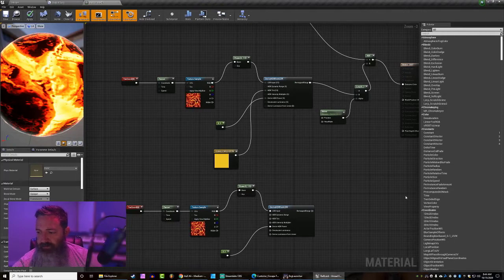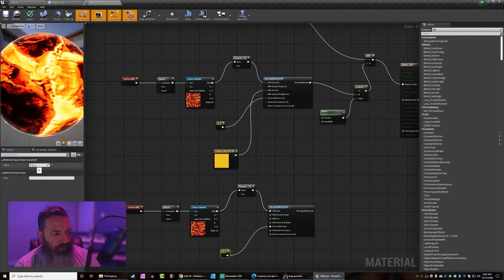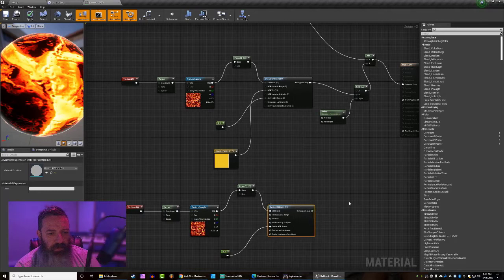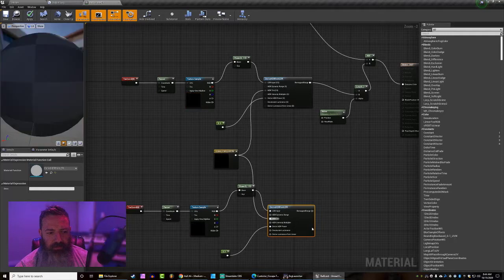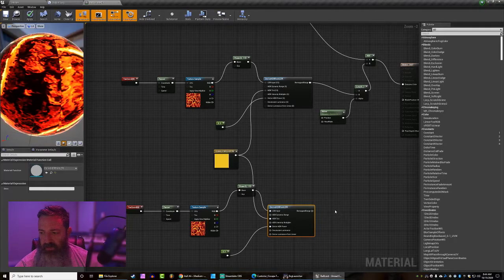And let's just start out combining them immediately. We use the same tint, both of these.